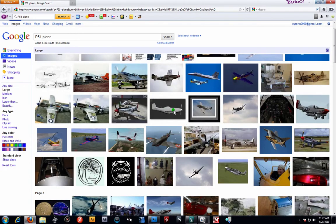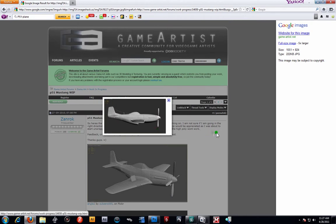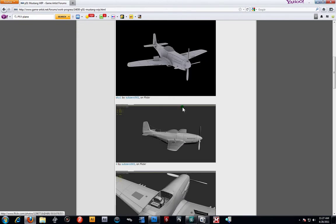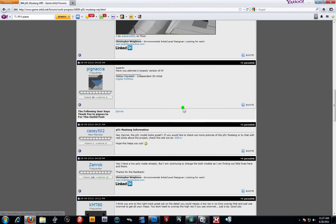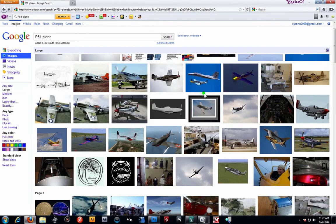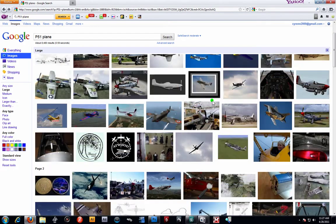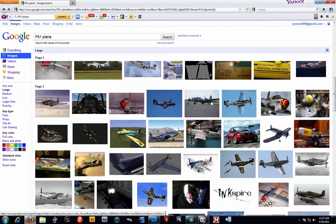By the way, that's a great looking 3D model. This one is really nicely textured and detailed. Good job, whoever did that. Alright, but anyways, back to some details on our fuselage here, or yeah, air duct, I should say. I keep saying that. Let me see if I can find something.